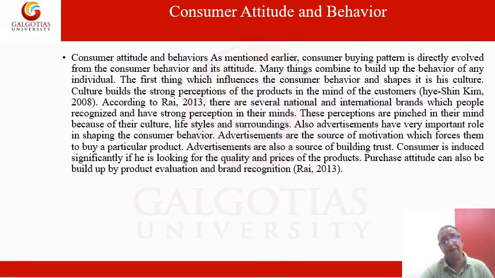Consumer attitude and behavior. As mentioned earlier, consumer buying pattern is directly evolved from consumer behavior and attitude. Many things combine to build up the behavior of any individual. The first thing which influences and shapes consumer behavior is culture. Culture builds a strong perception of the product in the mind of the customers. According to Rai 2013, there are several national and international brands which people recognize and have strong perception of in their mind. These perceptions are instilled in their mind because of their culture, lifestyle, and surroundings.